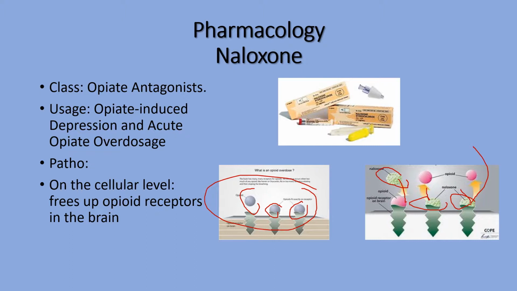In addition to that, the duration of action of naloxone may be shorter than that of the opiate. So it's not uncommon to have to give multiple doses of naloxone because of the amount of the opioid that's in the body. If you want to reverse the opioid, it's not a once and done. It could be 3, 4, it could be 11 times that you might have to give this drug in order to keep reversing it, in order to keep waking these people up and keep those opiate receptors clean, allowing their systems to function. So just remember that, folks. It's just not a once and done process. It could be multiple times that you have to give this drug.